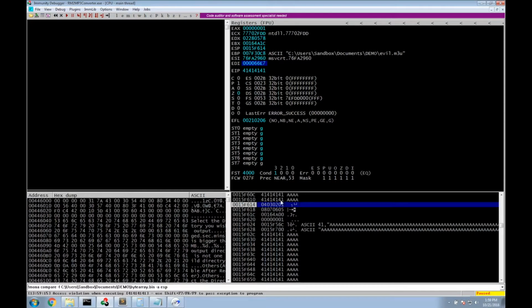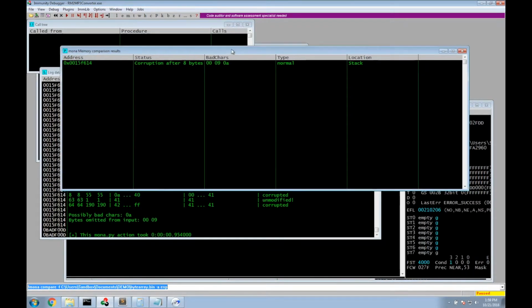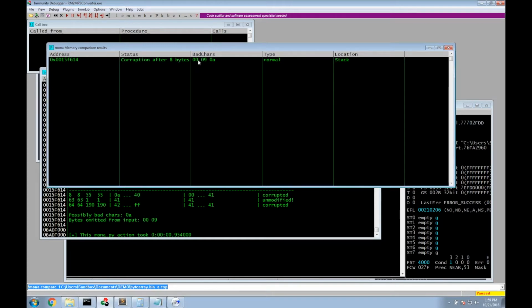So that will search from this point onwards for bad characters, which will be very helpful. So after 8 bytes, it's had a problem. So it thinks the bad characters so far are 00, null byte, 09, and 0A. So let's try that. We'll add 0A to our list of bad characters.